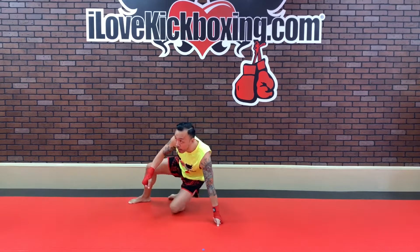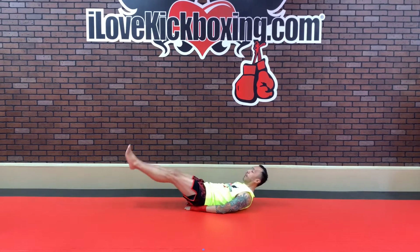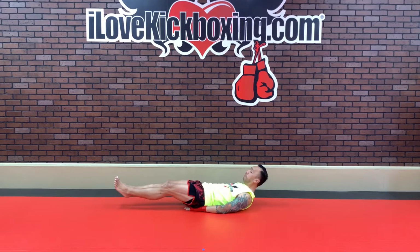Hollow hold in 3, 2, 1. Hollow hold. There we go, guys. Hollow hold, legs straight out. Simply look at those toes, kind of relax. We're doing that whole ab set over again.